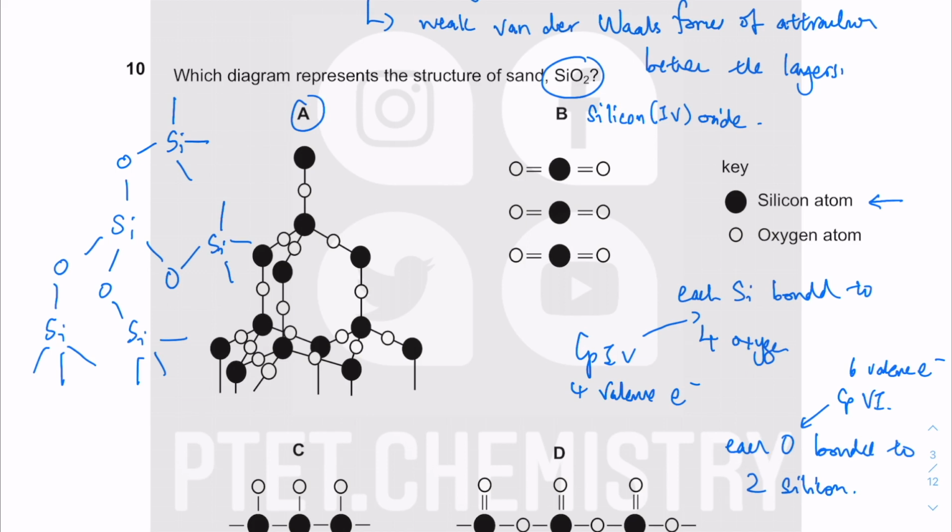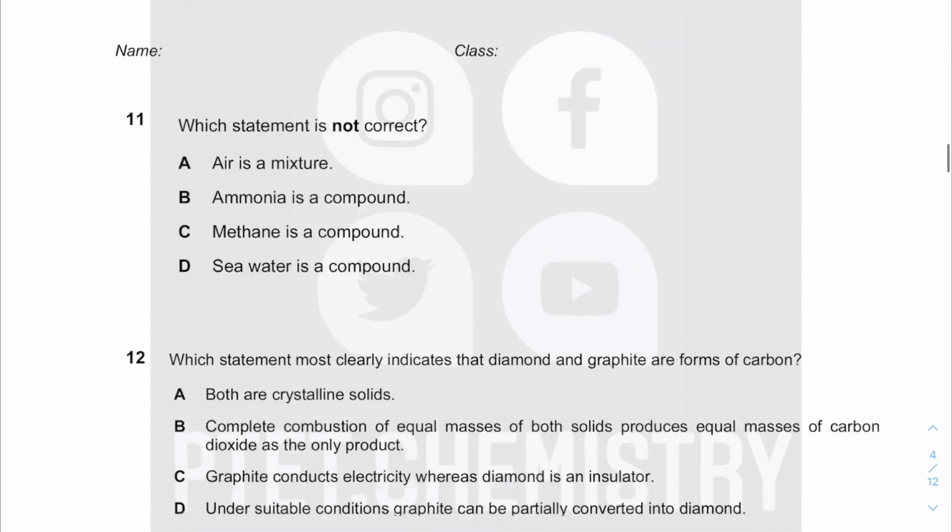All right, so they're trying to confuse you with CO2, of course, carbon dioxide. Carbon is just above silicon. CO2 is simple molecular. But SiO2 is your case study. It's definitely not simple molecular, not given the very high melting point, therefore indicating it's a giant structure, which in the case of SiO2, it's a giant molecular structure. So you need a lot of energy to break all these strong covalent bonds between the silicon and the oxygen atoms.